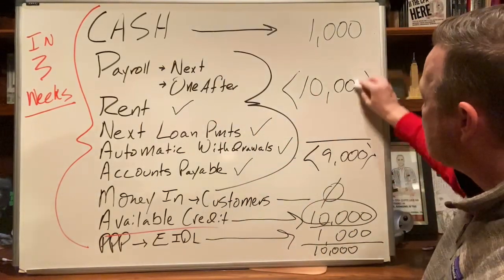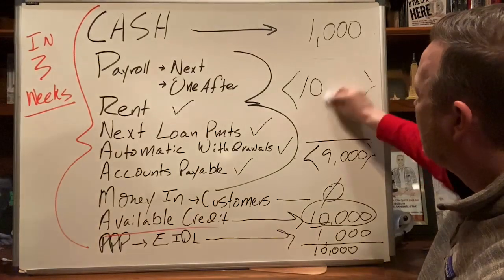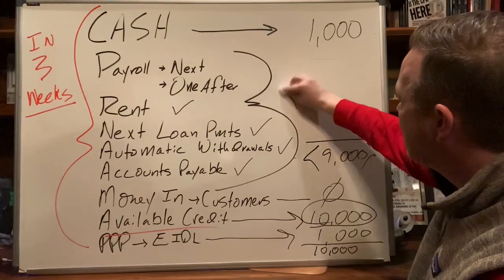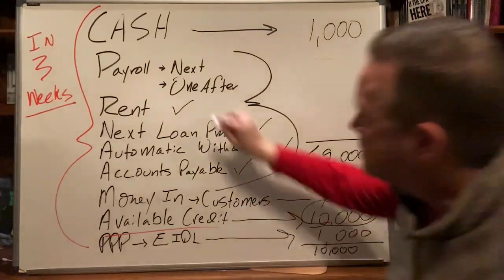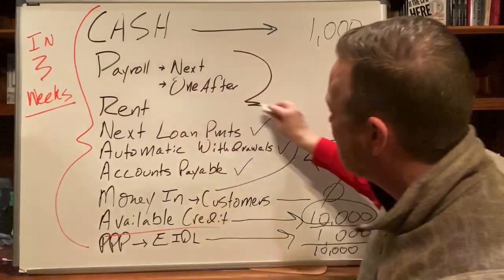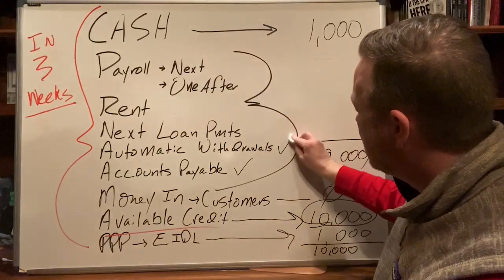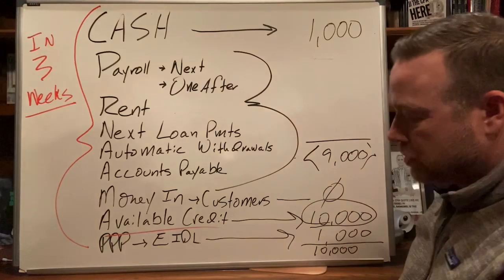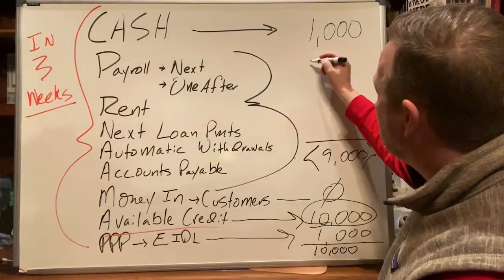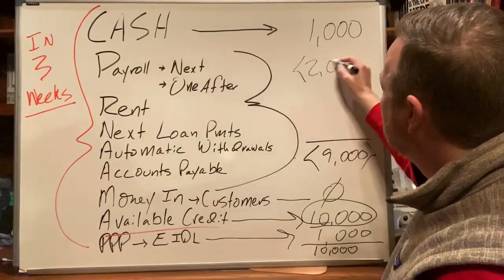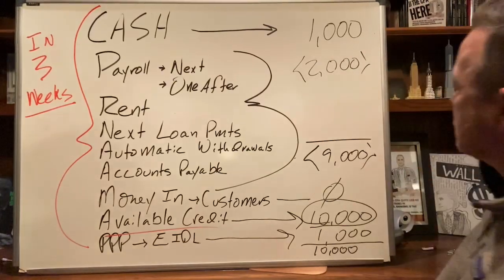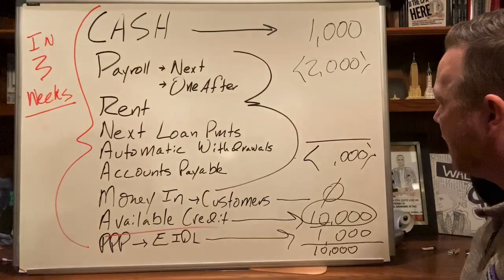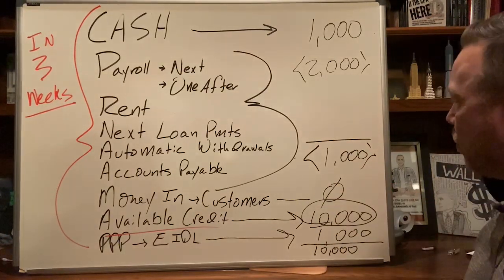But if you were able to talk to the landlord, okay, if all that was 10 grand, and you say, hey, landlord, I'm not gonna be able to pay you. I'm not gonna be able to do this. I'm not gonna be able to do withdrawals, and I called all my vendors. So then, what do I have left here? Let's say, well, I've got 2,000 in payroll that's gonna have to come. So now all of a sudden, you're not upside down 9, you're only upside down 1.